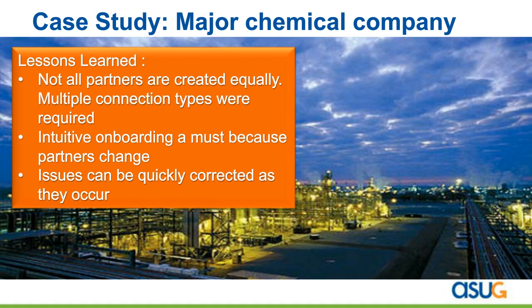And by doing this, they eliminated the challenge that a lot of companies that we've seen have in going to a digital supply chain, which is that they're able to support 80% of their customers, or 80% of their partners, by putting out a single standard. But then the 20% of their partners they can't support become challenging, because quite honestly, those were the 20% they had problems with anyway. So by allowing multiple connection types with multiple technologies to their different partners, it allowed them to view all of their partners the same way and allowed the partners to be much quicker in the onboarding process of being able to participate in the network.